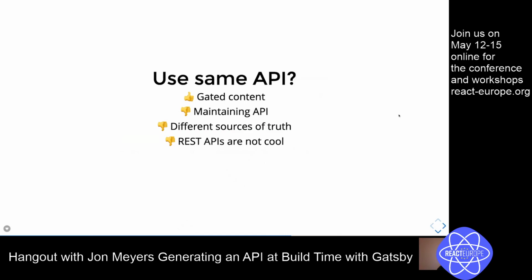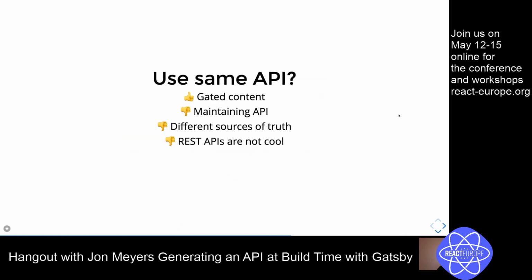We could write our authorization rules in our API, and enforce that no one has access to that content who shouldn't have access to that content. The downsides of this means we're maintaining an API. So we're going to have to build some kind of tool to interface with that API to write new blogs. And we probably need to build like a CMS or something like that to interface with that.